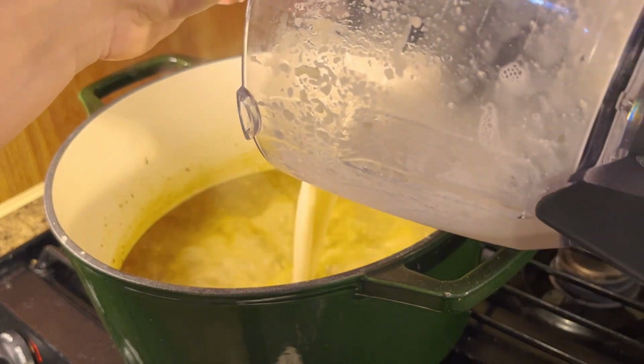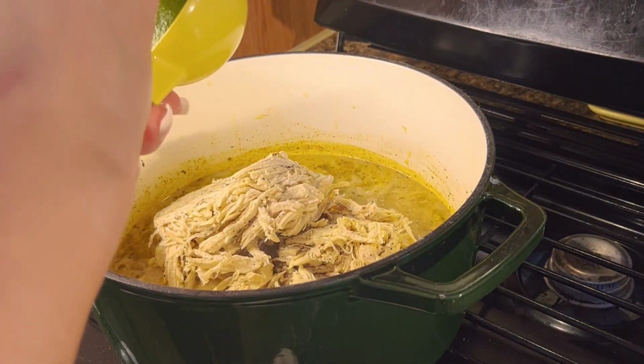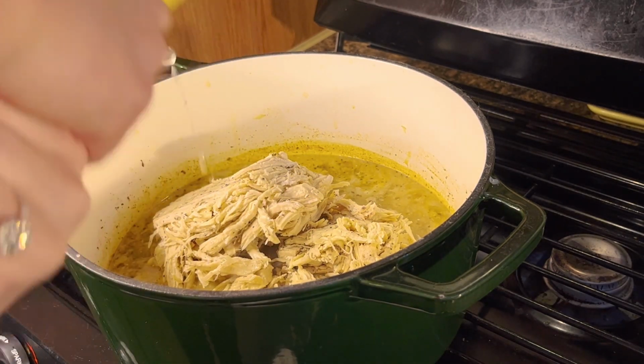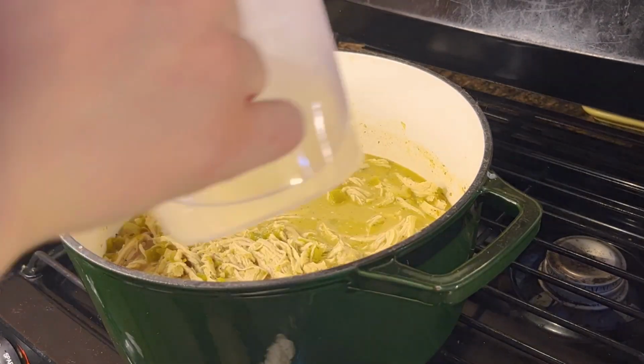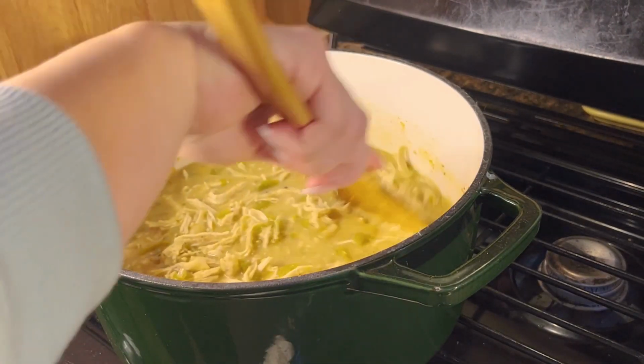After it's been simmering, we're going to add in the macadamia mixture and then our lime juice and then our shredded chicken. So you can cook your shredded chicken however you want. I just did mine in an Instant Pot and it was really easy. Mix all of that together, and then I added some garlic bouillon and a little bit more hot water.